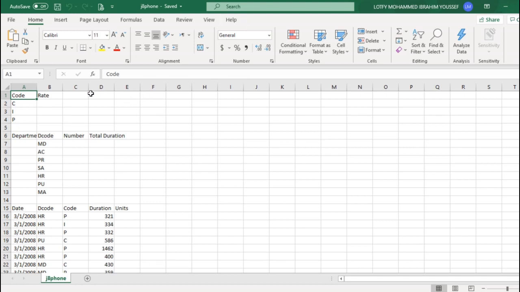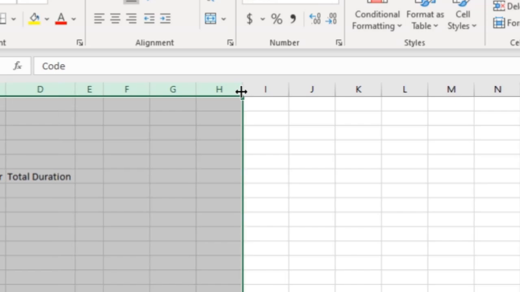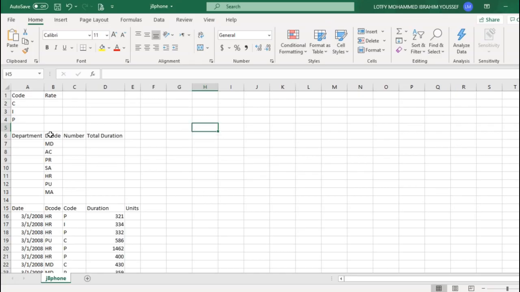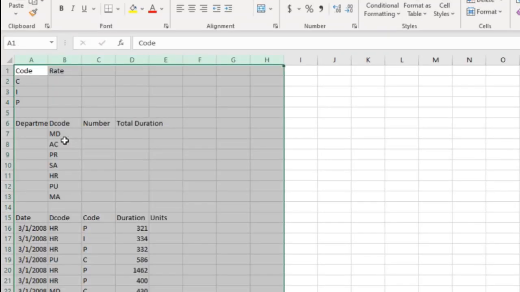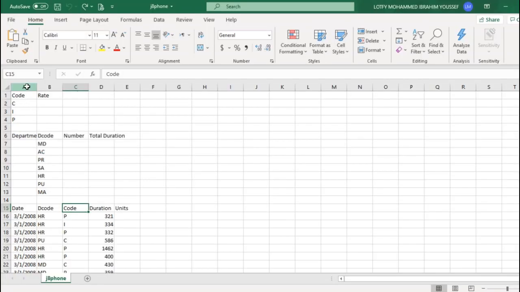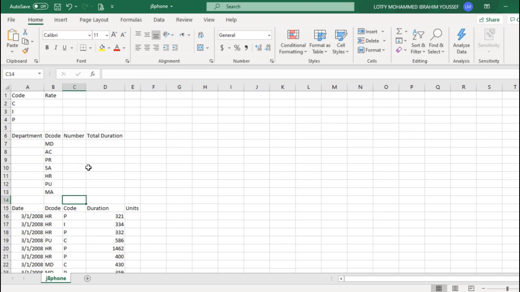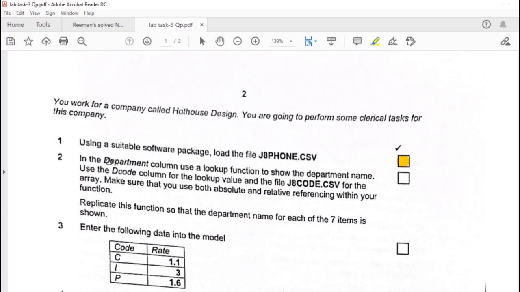So the second thing you need to do is to select all of the data as shown and then double click up here. This is going to avoid all the cells lapping on top of each other. As you can see, if we go back right here, this cell is lapping on top of this cell and vice versa. So by double clicking, it gives room for each cell, and so you can see the text clearly.